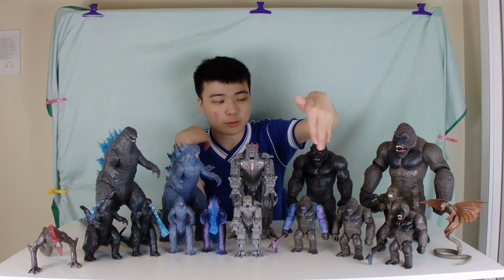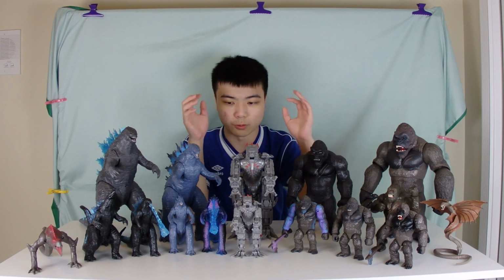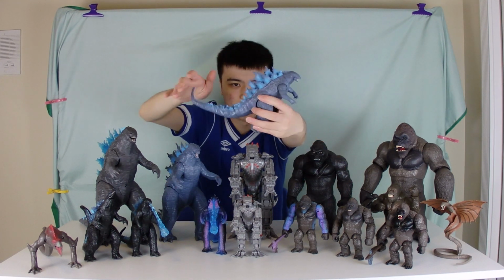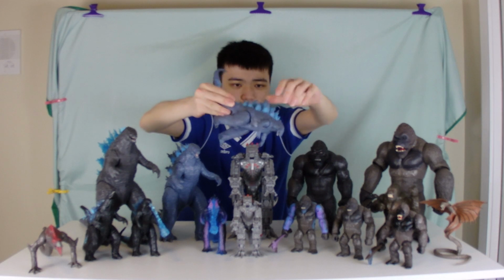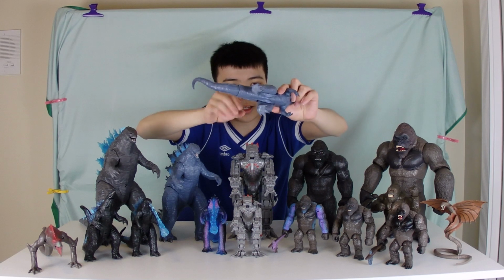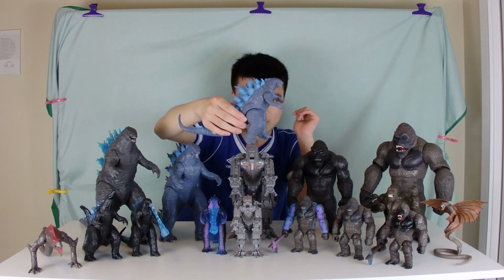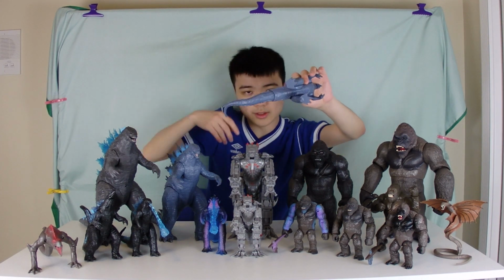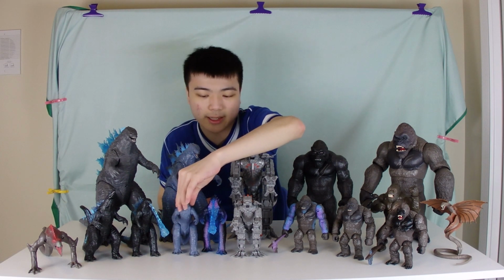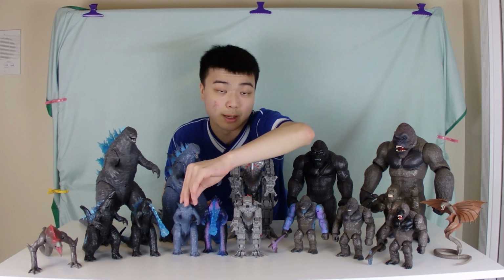The 6-inch figures will be costing you $10 US or 13 Canadian dollars. Really affordable, and for the amount that you're paying, look at the quality of these figures. Super high quality, and it's actually sturdy, the design is great, and just lots of articulation, and it's a much bigger thing than you're getting than those $10 playsets from Jakks Pacific. So keep in mind, Playmates is already being fair with the value here, and I think at the price they are now, not including the scalper prices, but their original retail price, it is absolutely worth it.